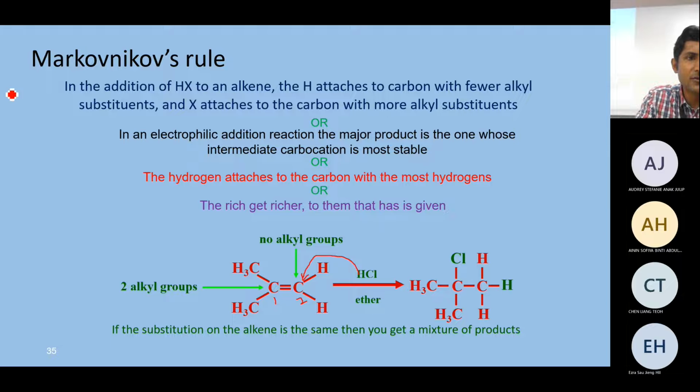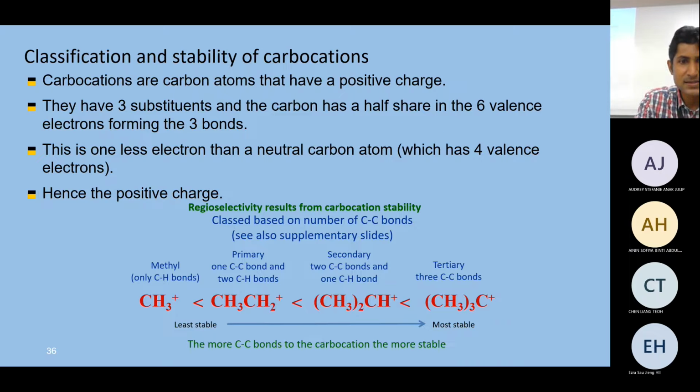Markovnikov rule. You can read about the Markovnikov rule; there are quite a few ways to describe it, but I love the third and fourth ones. The third is that hydrogen attaches to the carbon with the most hydrogens already there. Or if you cannot even remember this, just remember that the rich get richer. I think you can remember it that way. But besides the Markovnikov rule, there is another rule called the anti-Markovnikov rule, and we will see it later on. So how is this reaction occurring? We have already seen that.